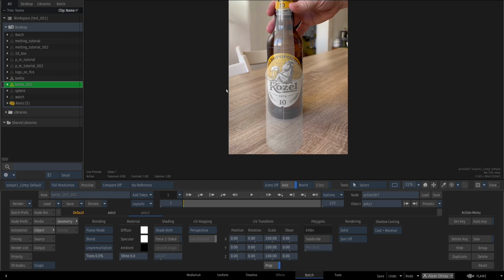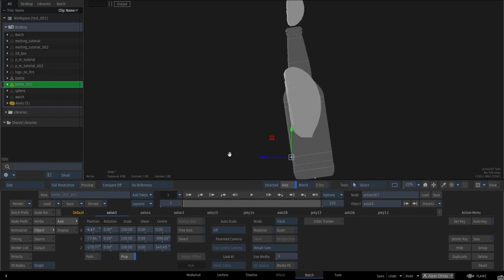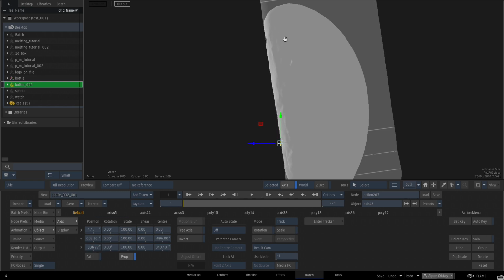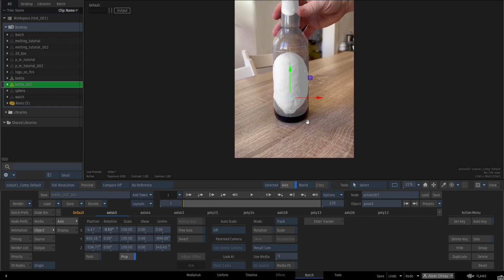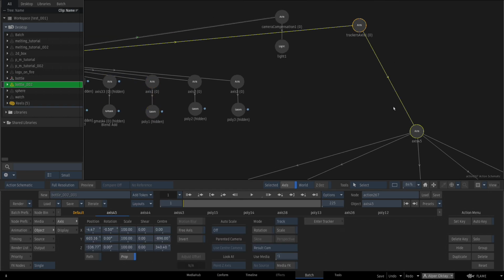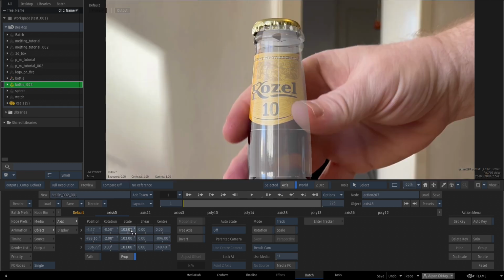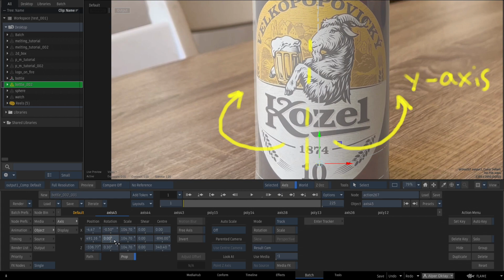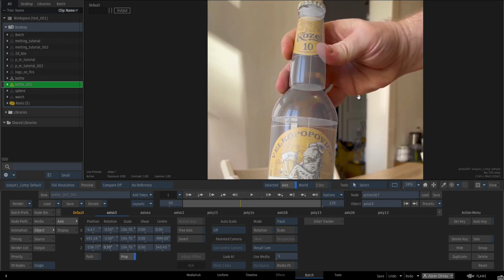Align the bottle by using side and top views. When looking to the side view, rotate in x-axis until you match with our geometry. Position it up and down until you align the guidelines of the bottle. Scale it up and down. To the top of the bottle, rotate the z-axis a little bit more. Rotate it in y-axis to close the side gaps. After tweaking back and forth, all guides will match with the video.